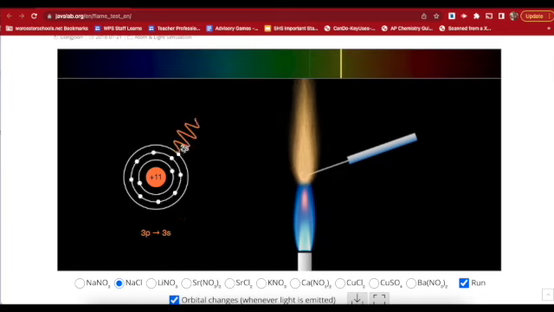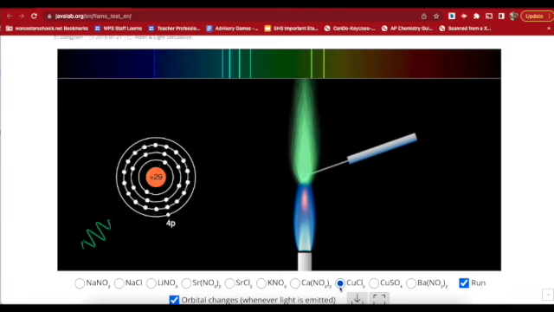Now, this is because this one electron on the outermost level is only making very small jumps. It is going from 3s to 3p. So these, the S and the P, are subcategories of our third energy level, and we're going to talk about those soon. They're called orbitals, and they're making just these very small jumps. And those very small jumps mean that only a very little bit of energy is being absorbed, therefore only a little bit of energy is being released. And this is why we're seeing more of a red or yellow color.